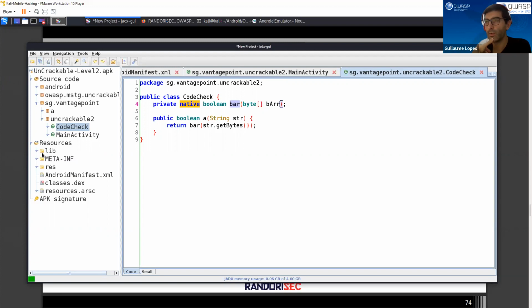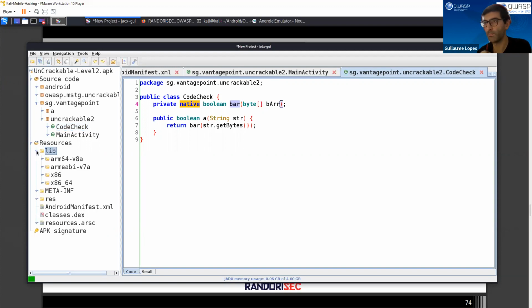Already in the JADX tool, we can see the lib directory, and in it you can see four subfolders, one for each architecture. In this case, it's nice: the application is compiled for these four architectures, x86, ARM, and so on. But sometimes in real life, you don't have all these subfolders.